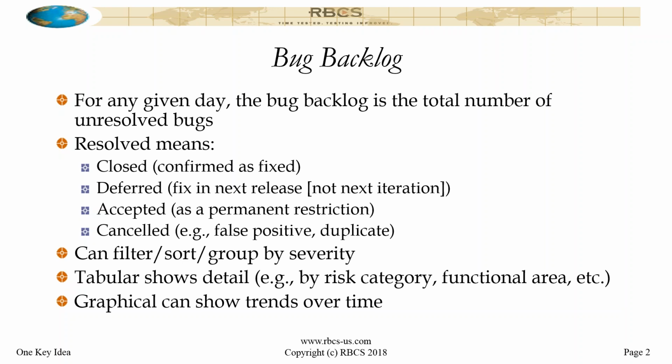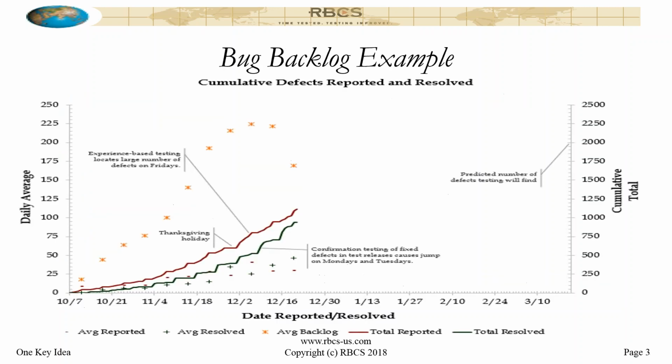So there are different ways of looking at this metric. You can do a tabular approach, show it in a table, but look at backlog over risk categories, major functional areas, those sorts of things, product themes. Or if you want to show trends over time, you can do it graphically. The example here is a trend over time. So this is a chart that some of you who've heard me talk over the years will have seen before. But basically, there are. Let me get the highlighter up here if I can figure out how to do that.